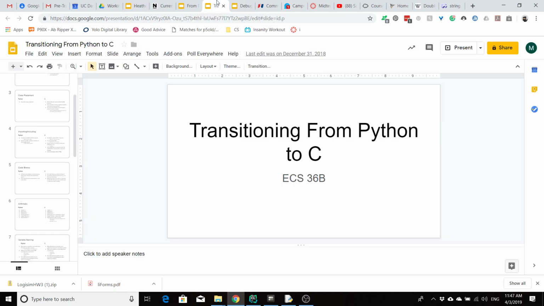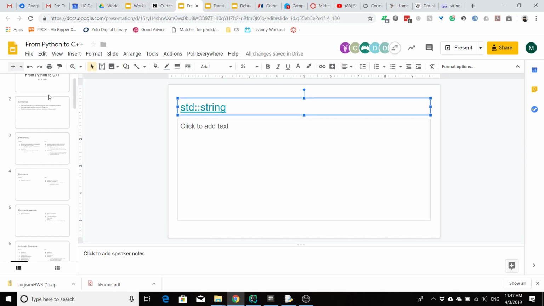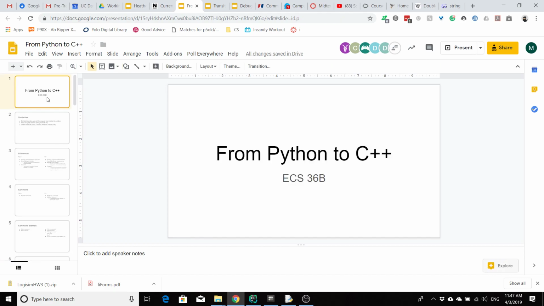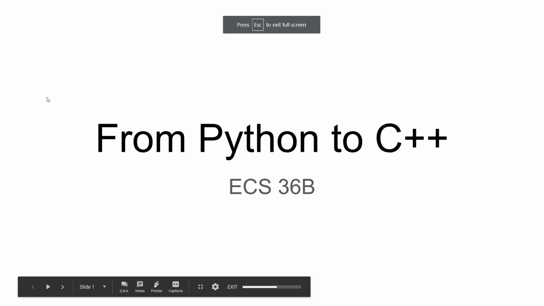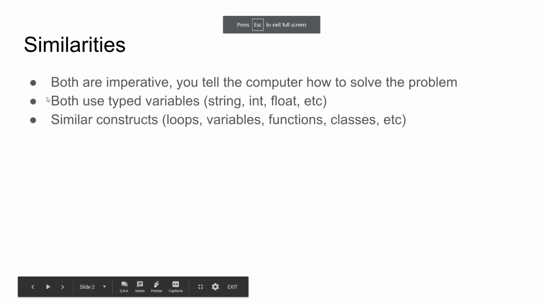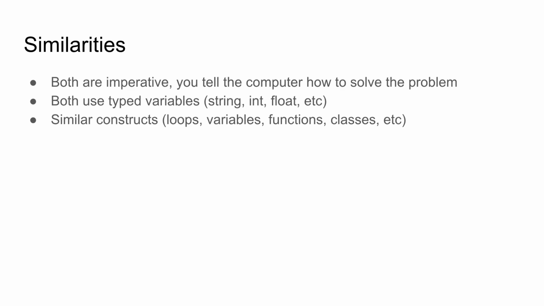So let's talk about going to C++ from your beloved language, Python. There are quite a few similarities between C and Python, but there are also going to be a lot of differences. Most of the differences come in terms of the details, but you'll still find a lot of the main high-level concepts like functions and types and variables, right? All those things are still going to exist.